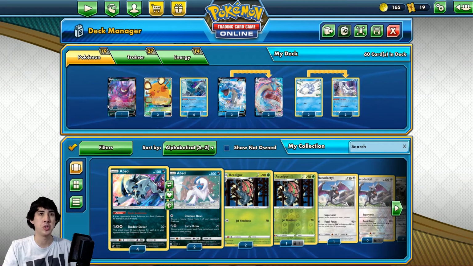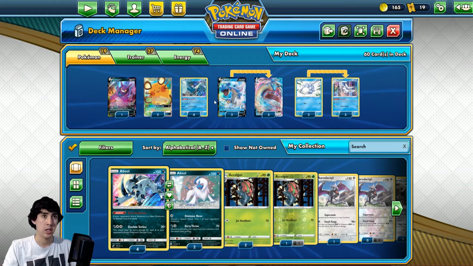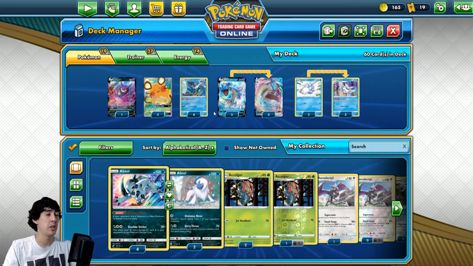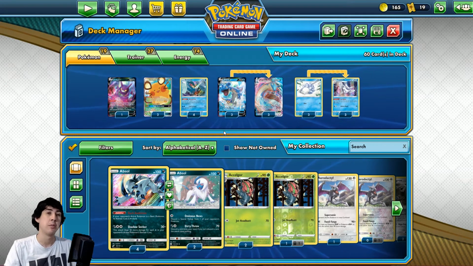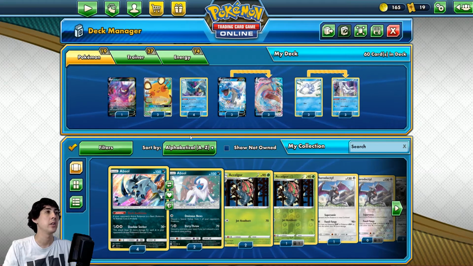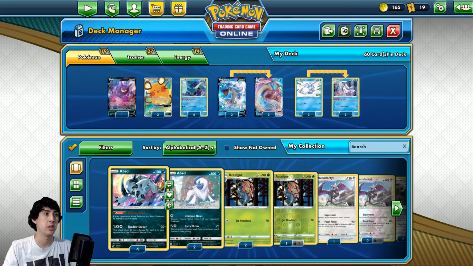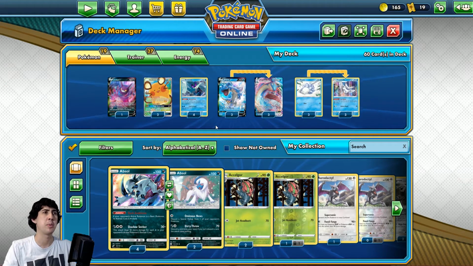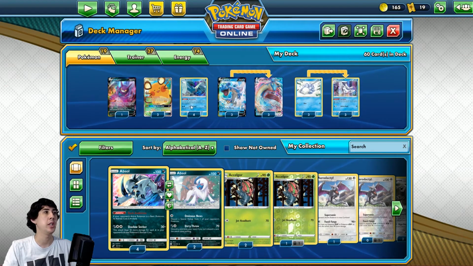To give credit where credit's due, this is based on a list that I saw being posted by Tord Reklev. Shortly after, I think, Players Cup 1, he shared his Inteleon VMax and Frosmoth list, which my previous video is also based on as well, with changes that I like. And same goes for this one too. So obviously the big change from his list, and I'm sure I'll find his Lapras Frosmoth list and put it in the description of this video, is Articuno.